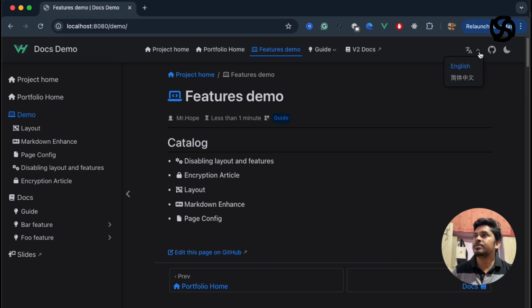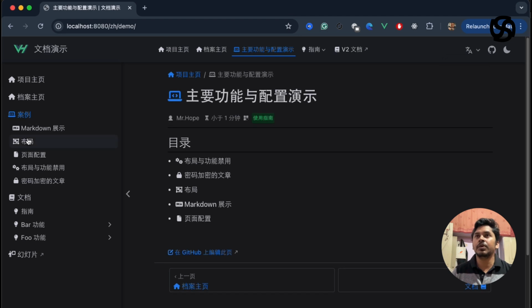And there is also a way by which you can change the language. Here by default it comes with English and Chinese, so now English is chosen here. If I choose Chinese, it will show all the Chinese here, but I'll go to English.